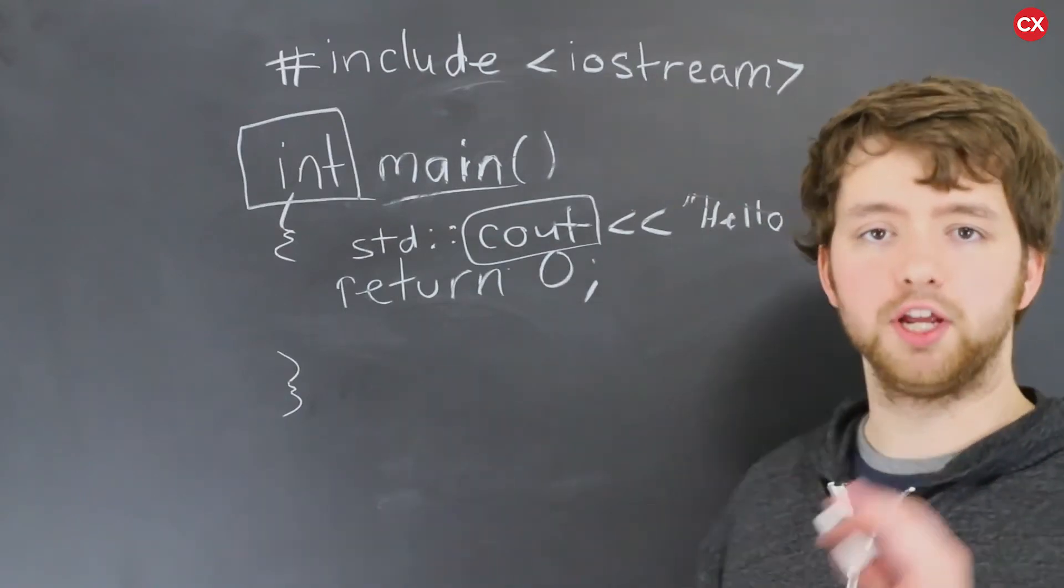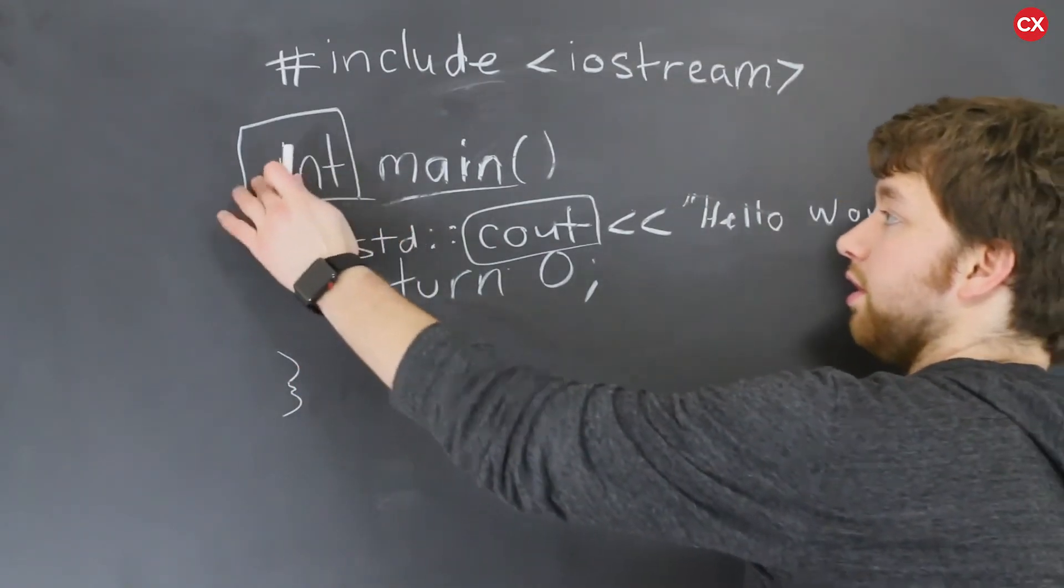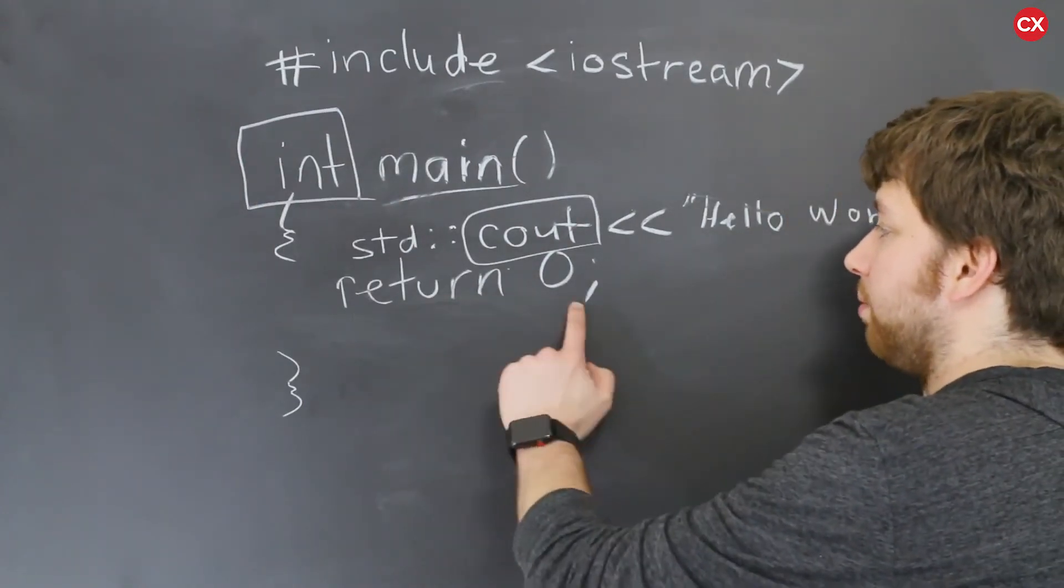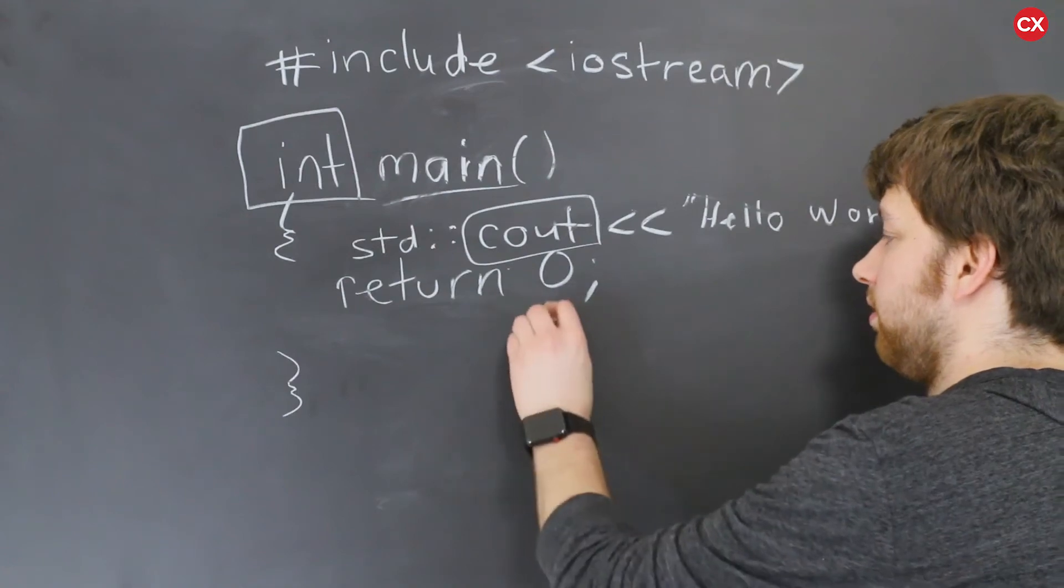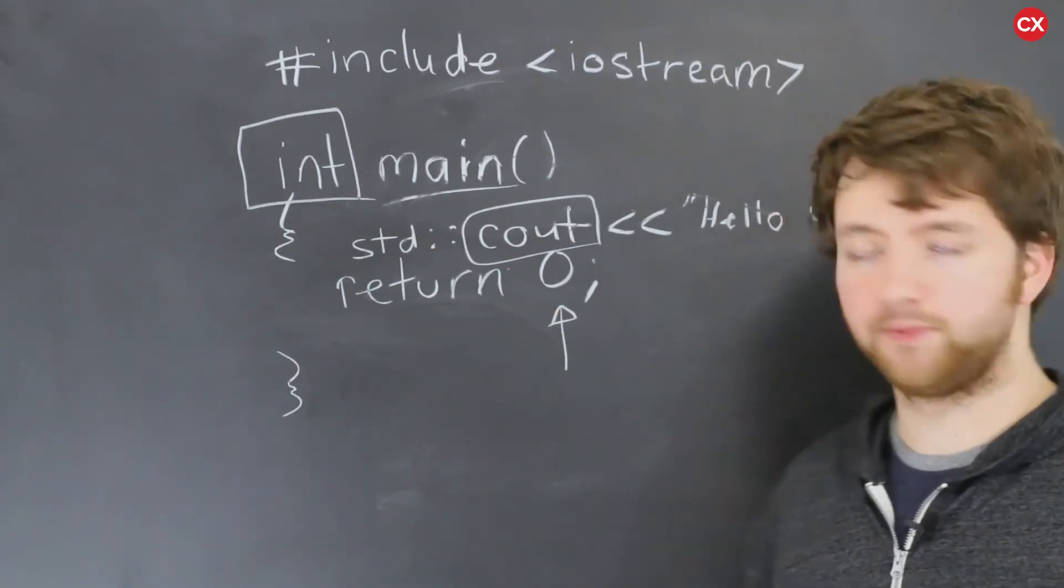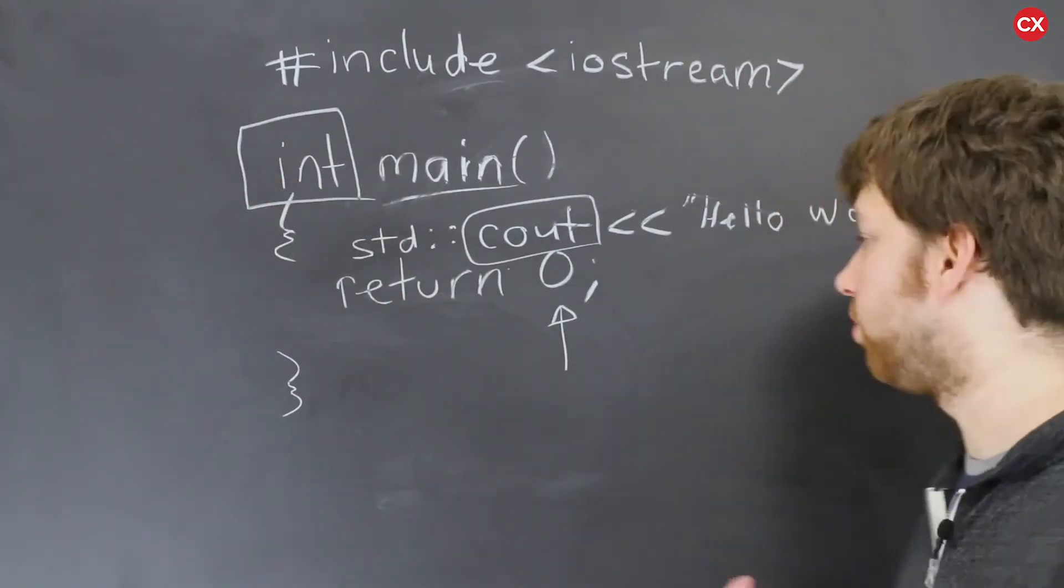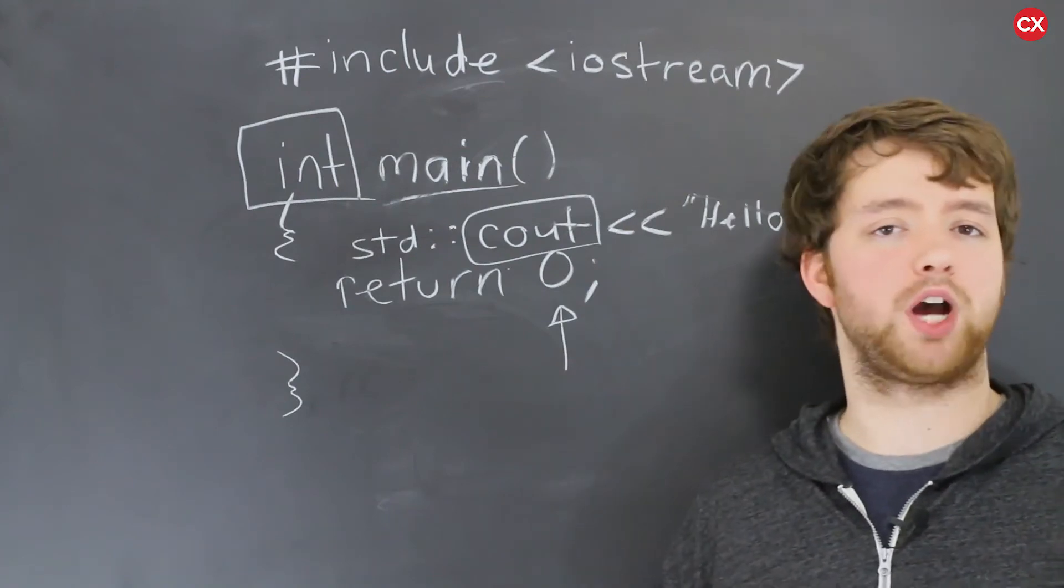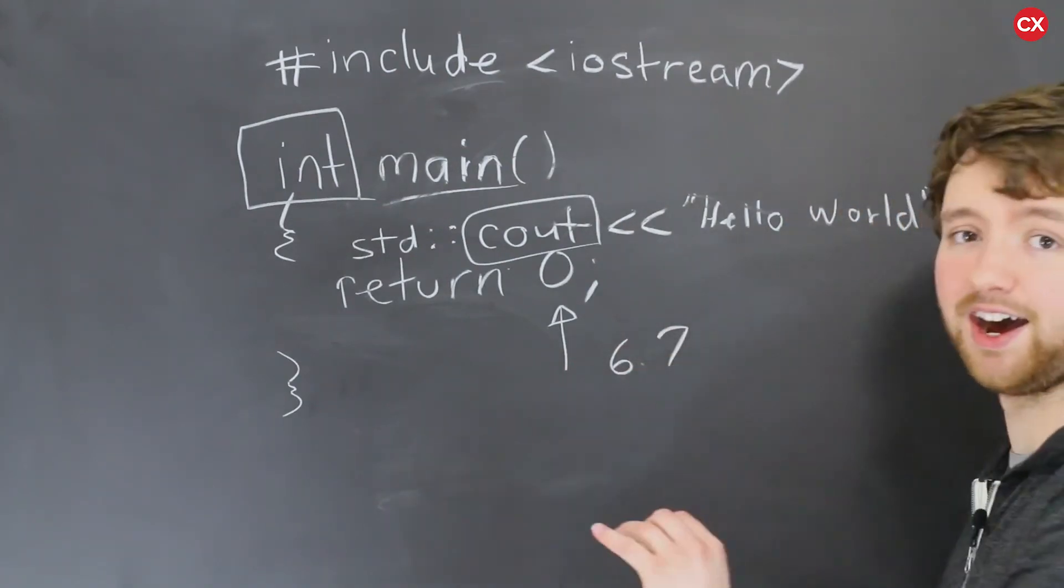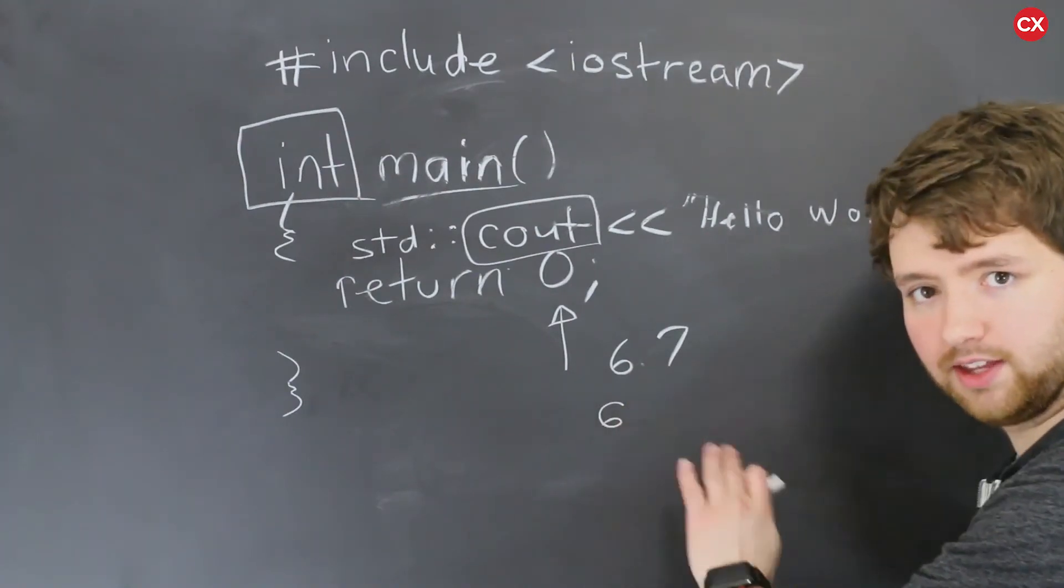This is known as the return type. So here is the return. This is the return type. And they're related. Because if you look at what we're returning here, we're returning a zero. And zero is an example of an integer. So the return type is int, which is short for integer. By the way, if you don't know what an integer is, it's just a number without any fractional parts. So something like 6.7 is not an integer. Six is an integer though, because there's not six dot anything, it's just six.